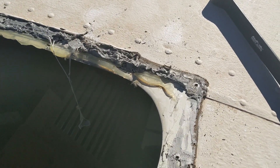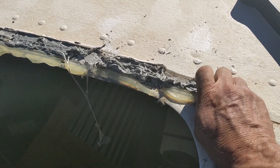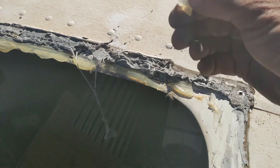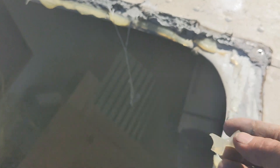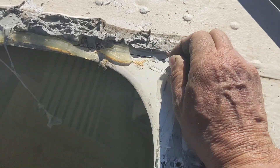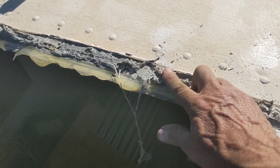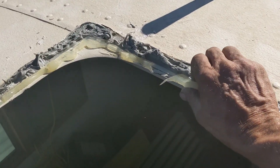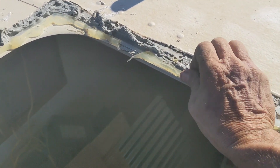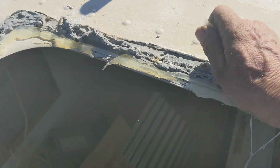Here is a good example of why I don't — and I don't think you should ever — use silicone as a sealant, because it will come off. You can see it's shiny there; it just peeled right off. It didn't stick to the surface very well. So if that bond loosens, it's no longer sticky. This butyl tape or polyurethane is still sticky, so it's got a fighting chance of retaining a bond through all the movement in the bus. But silicone can just peel up and come away.